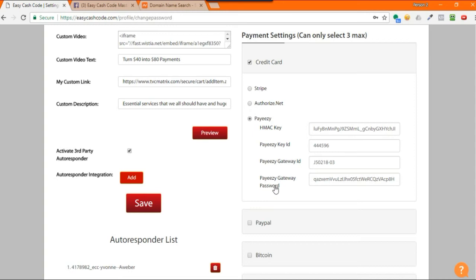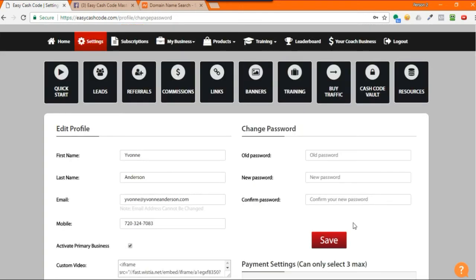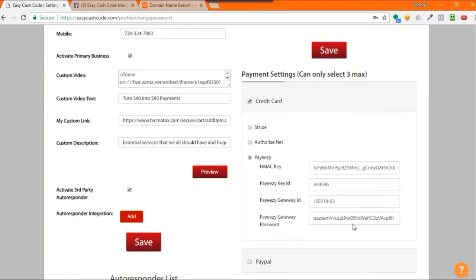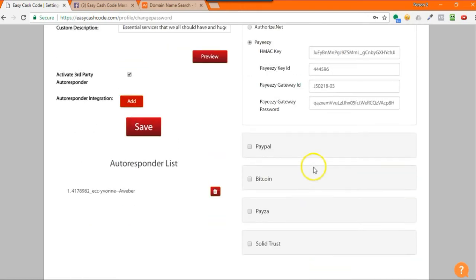Okay. So again, if you have someone who's international, that's perfectly fine. We are worldwide. As long as they can get access to one of these types of payment gateways, then they can join us. Now, they must be able to speak the English language, because all of the videos and all of our content is in English. But again, we are worldwide. So anyone from any country can join, as long as they can get access to one of these payment gateways, and as long as they can pay you in the manner that you want to be paid. Okay, then they can partner with you.